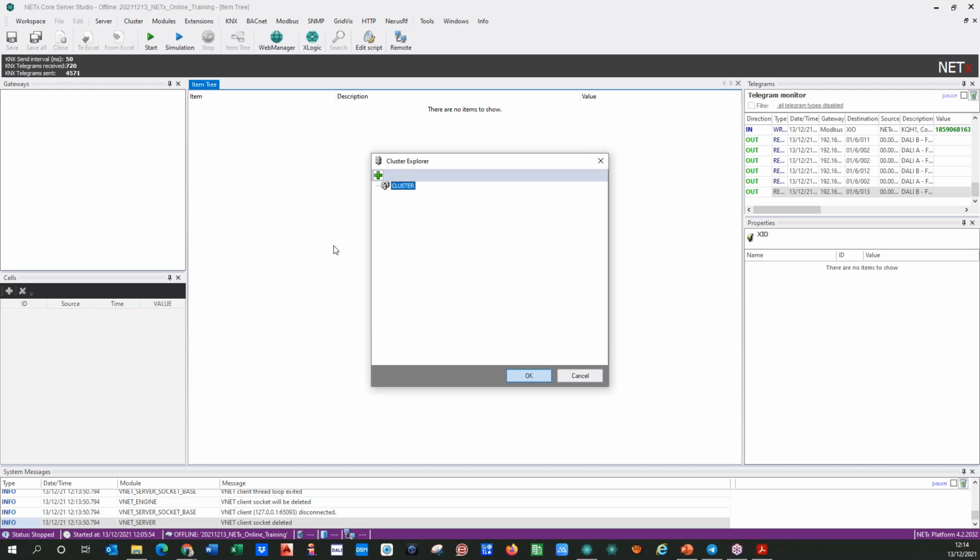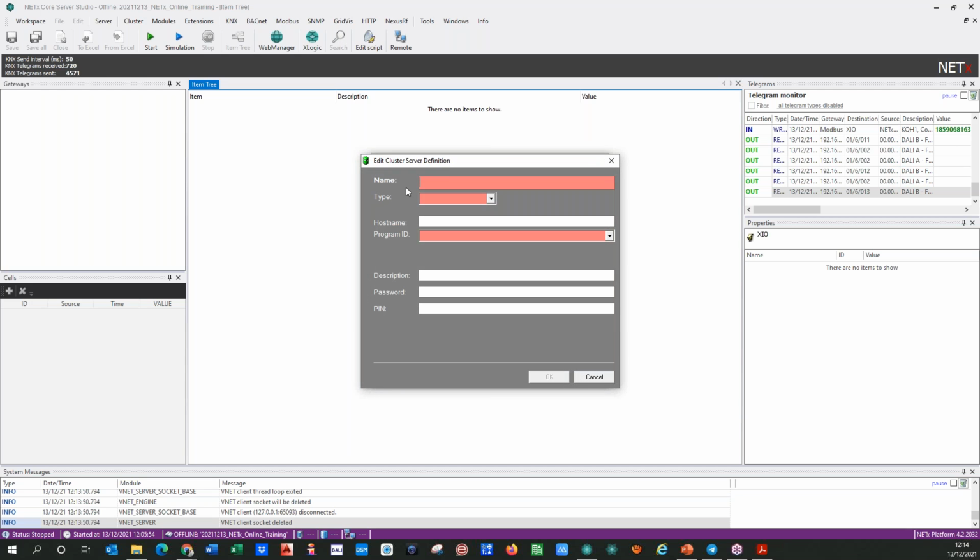Cluster, Start Explorer. This is very simple because I only have one button to press. So press this button and then we can select the type of servers we can read. There is direct VNet, and this is not the time for this because it will be explained, I think, in the 9th session, the cluster configuration for other BMS.